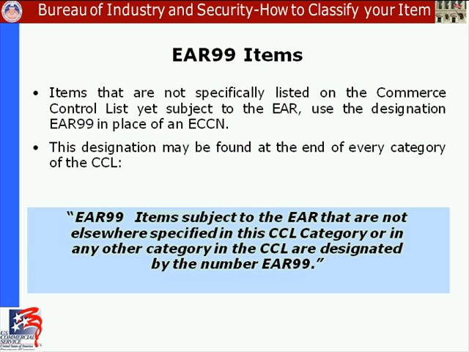I told you how many ECCN numbers we have. We have about 500. So if you decided your item is EAR99, that means your item is not one of those 500 ECCNs. Are you sure your item is not one of those 500 ECCNs? Therefore, it is the most difficult ECCN.